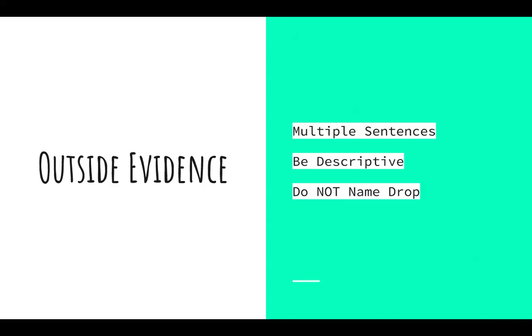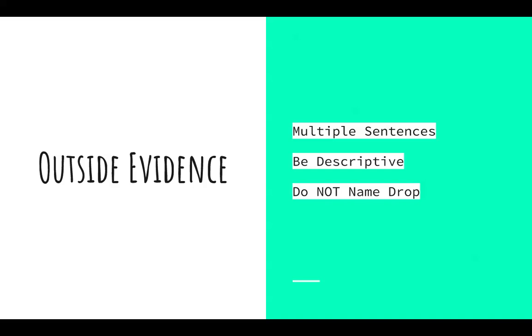I can pull in any of these guys, but what I want to make sure I do is I don't want to name drop. Like, I don't want to just say, yeah, Martin Luther used the printing press too, and it was pretty cool. That's not outside evidence. Yes, that's true, and that helped spread his stuff, but that doesn't really show I have a good grasp on what I'm saying.